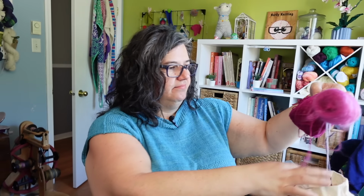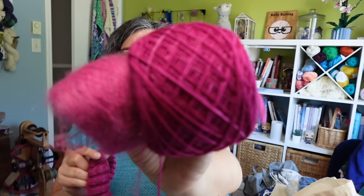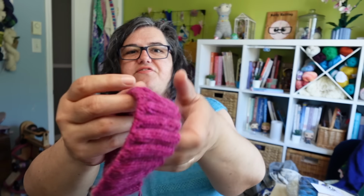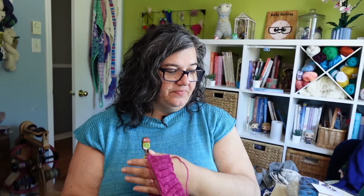So I'm going to do the 2 yarns held together and get my swatch out of the way. These 2, they're both in Crushed Berry. So this is the color, which I love. I love this color. And this is how it's knitting up right now. So I've just finished the brim of the hat. It's 3x3 rib, and that's all done. So the colors are the same, and you get this lovely soft halo in there.